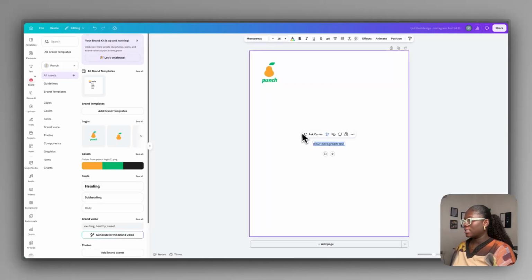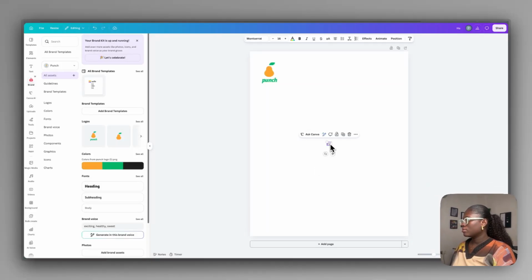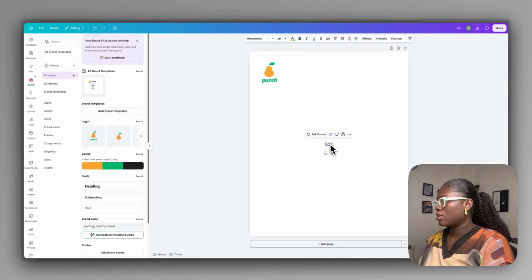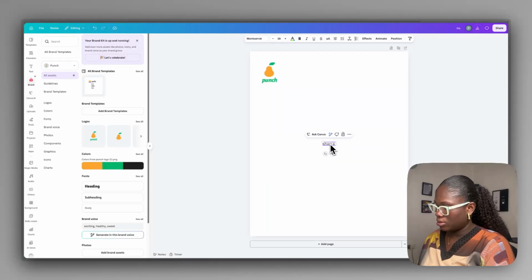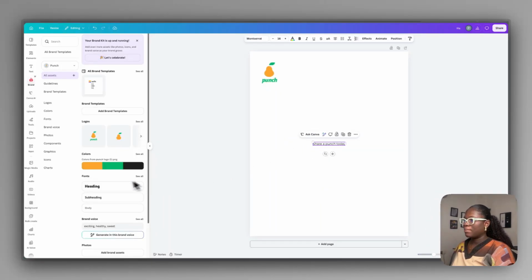So let's say I add a text. I say happy, and I say share a punch today. I can now go on and make it a heading, right?